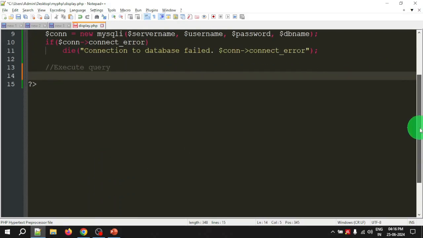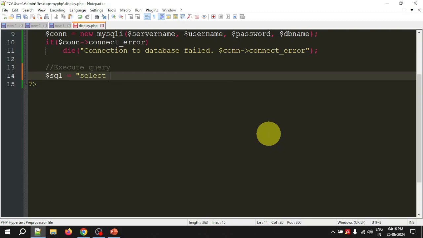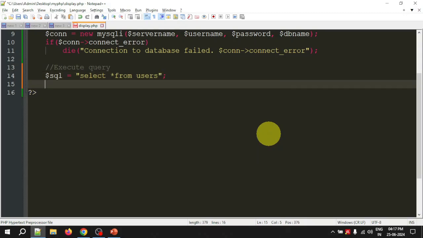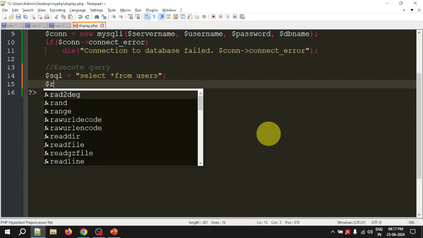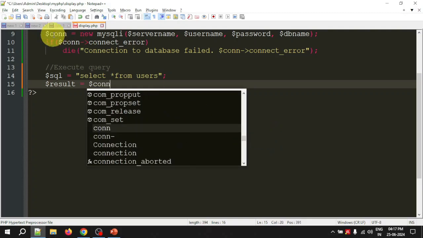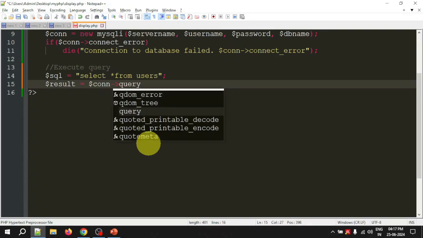So the query I am writing in a variable called SQL. So select query, select star from table name is users. Okay, and to execute this and store the result, I am creating the variable result, and to actually execute the query we will use the con variable here, and you will call the function query.